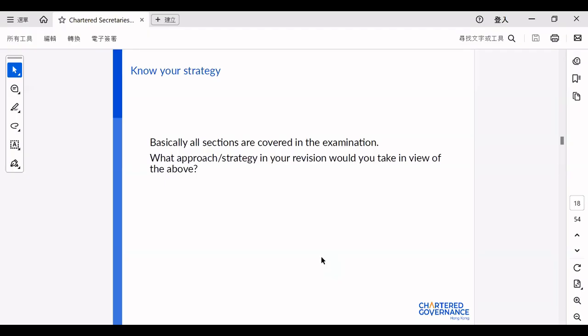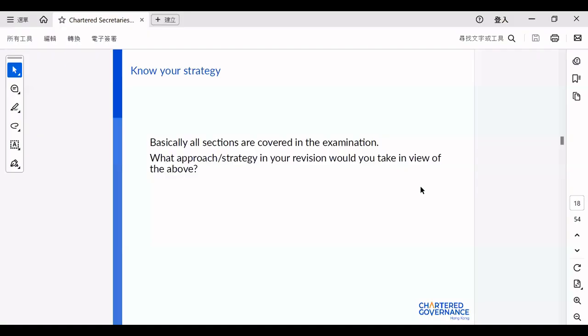Just do not leave any topics not revised. I mean, that's a very common mistake. You're running out of time, you don't revise certain topics. I mean, that's understandable, but that is it. You still need to go through all the six things so that you have something to answer, to demonstrate in your answers. Right.